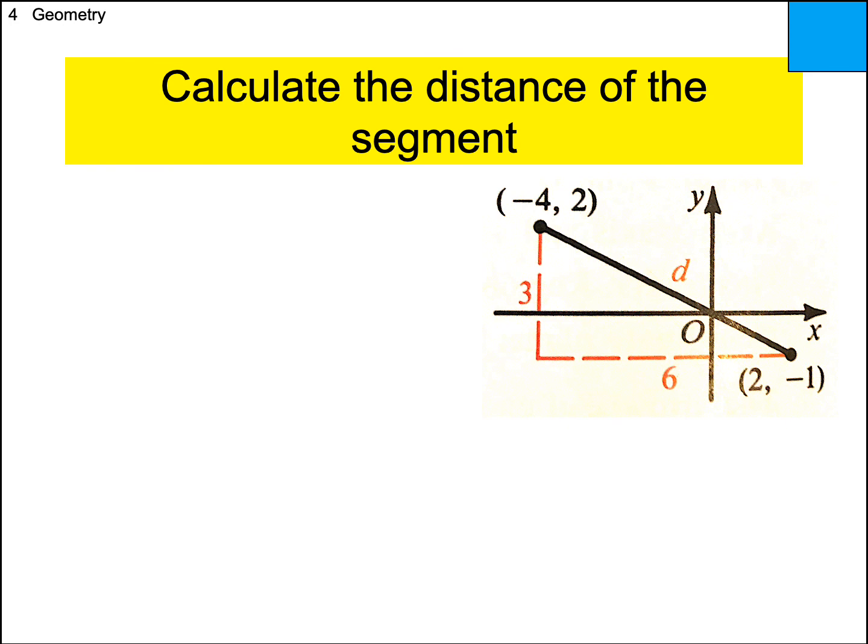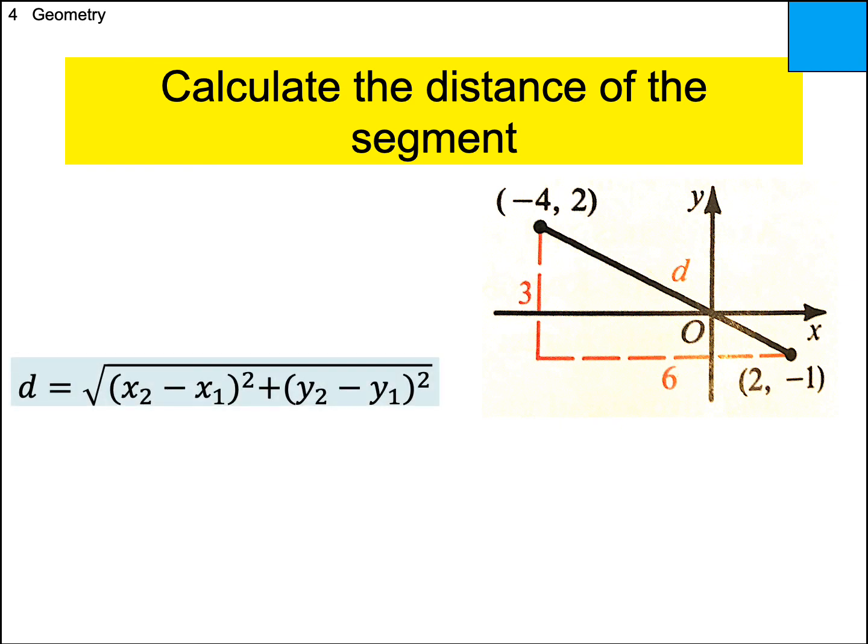I'm going to choose, your book on homework says solve in any one of 2 ways. So I'm going to choose to use the distance formula here. So this is the distance formula. The number one mistake that kids make when they do the distance formula, there's the 2 points. You see the 2 points, -4, 2, and 2, -1. The number one mistake is that they fail to label.